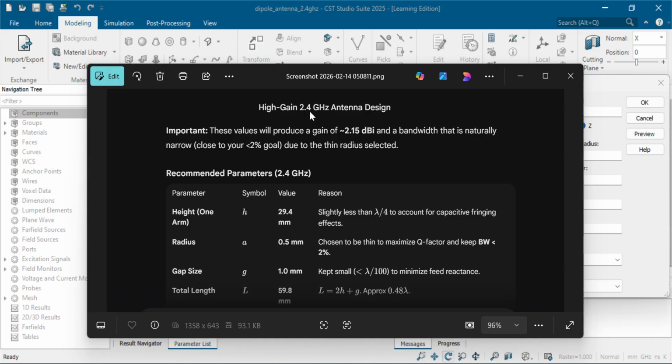So we get lambda about 125 millimeters, and we take the length of one side of the dipole as about 29-30 millimeters, or less than 30 millimeters. The reasons are given here. So we use these variables: h for height, r for radius a, gap size g, and total length l. Keeping these in mind, we fill all our values.